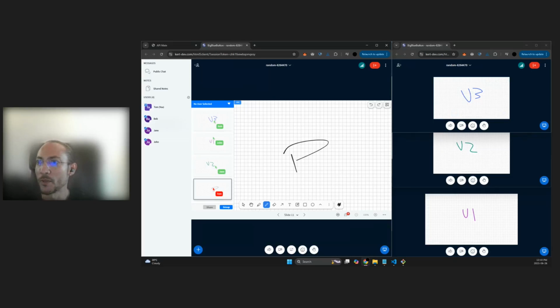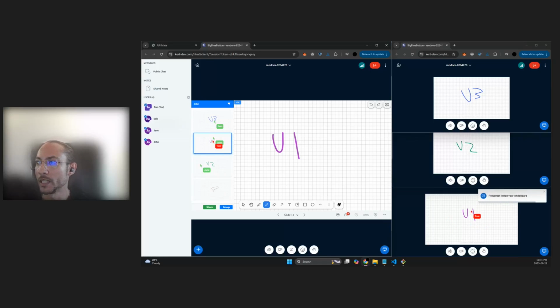So from this point, while these students are working on their activity, you can click on any of the side panel whiteboards. So if we wanted to go see John, for instance, we could just go into John's room. He'll get a notification saying that the presenter joined his whiteboard. So he knows that the teacher is actually going to be interacting with him, is watching what he's doing at this point to try and correct or give assistance.